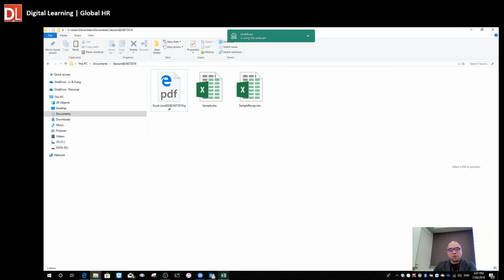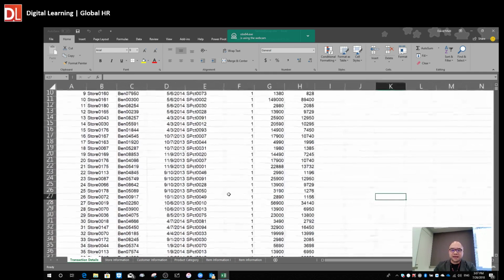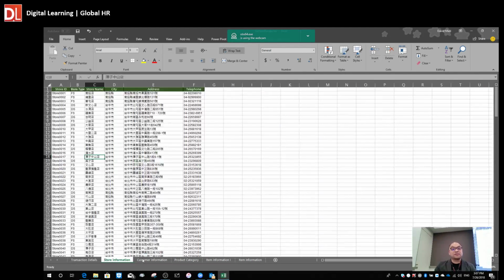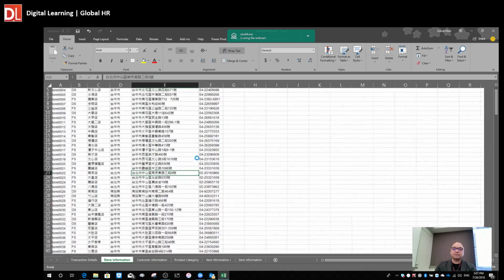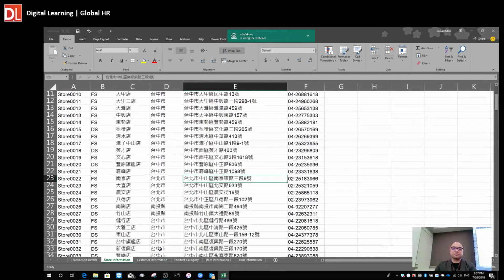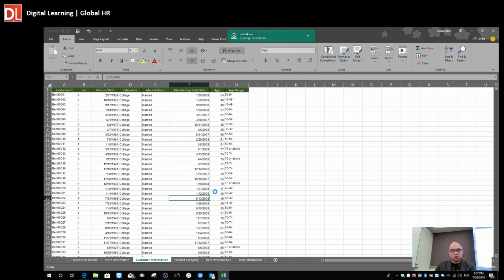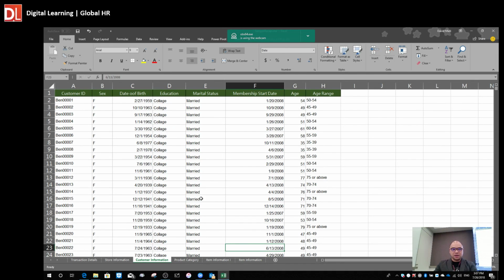Please open this Excel file. Once you open this Excel file, what you get here are several Excel spreadsheets, right? In the previous session, I have already taught colleagues how to retrieve data directly from a CSV file with Power Query. For today, I will kickstart with the case where the data you got is in Excel format. So what should you do to retrieve those useful data from an Excel spreadsheet?